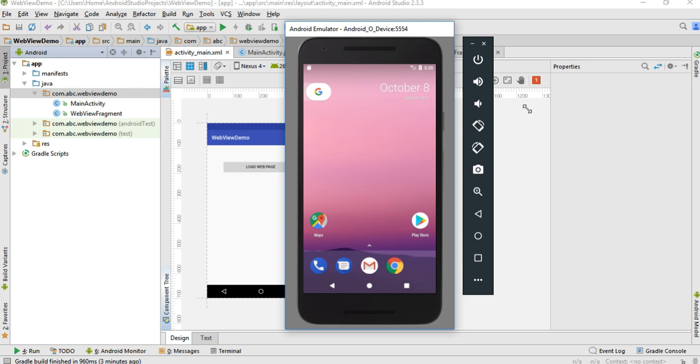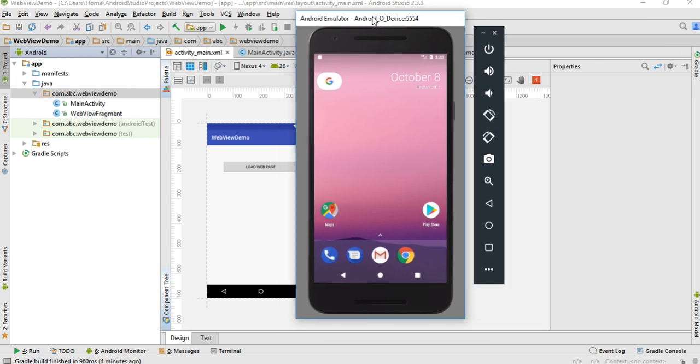In the last episode, we already learned how to enable JavaScript in an Android WebView. In this video, I am going to show you how to bind JavaScript and Android code segments. That means how to establish communication between JavaScript and Android code segments. You can establish communication between Android and JavaScript through an interface. So here I am going to use the same example used in the last episode.